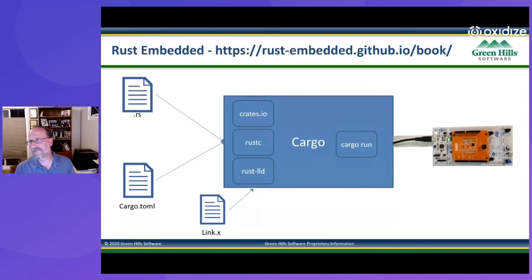So in embedded systems, you have to tell the linker where to put things because you've got a lot of different types of memory in embedded systems that you don't have in a general purpose OS. In a general purpose OS, everything's just memory. It's just RAM and pages. It looks infinite to you. Well, memory is not like that in embedded systems. You have flash. Typically, you're booting from flash. Rust Embedded will flash it for you. It's really awesome. Then you've got to manage your RAM. And sometimes you'll have different types of RAM, fast RAM, external slow RAM. So that linker command file is really important. So that's a difference here.